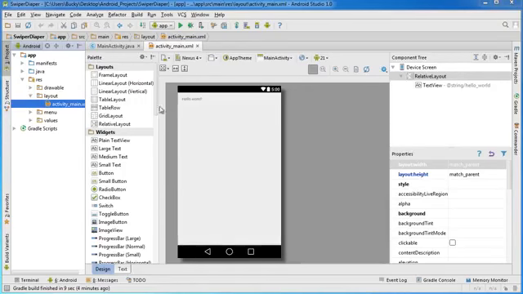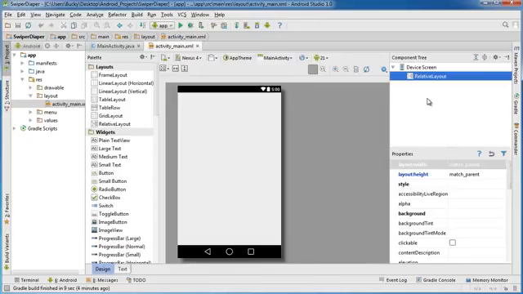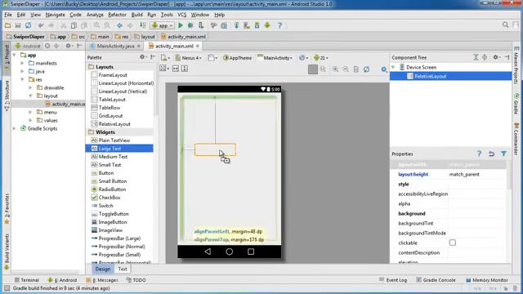So the first thing I did is I created a brand new project. I named it Swiper Diaper because I wanted to include the word swiper in it, because I'm going to be showing you the swipe, and the diaper just kind of popped into my head. So here we are looking at a blank project with one activity, Swiper Diaper. Go ahead and delete this text view, and drag out a large text right here.